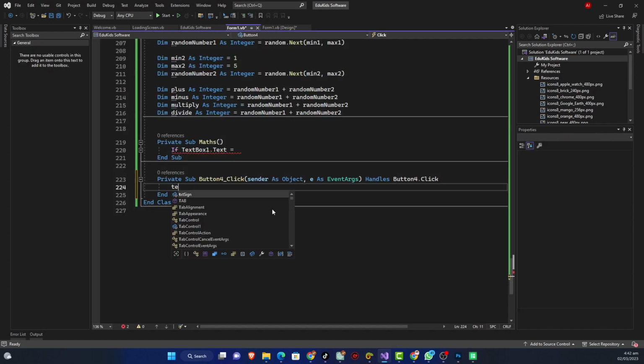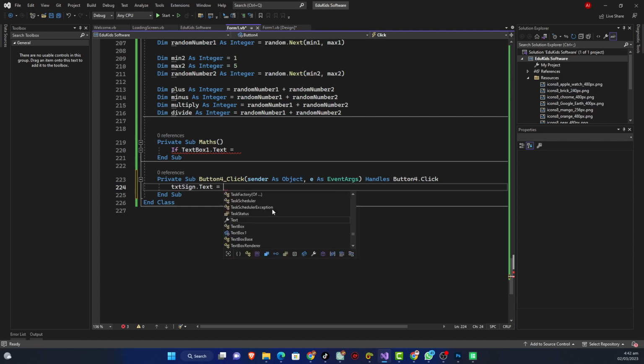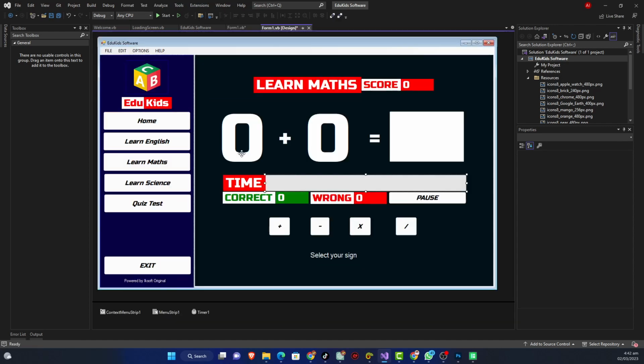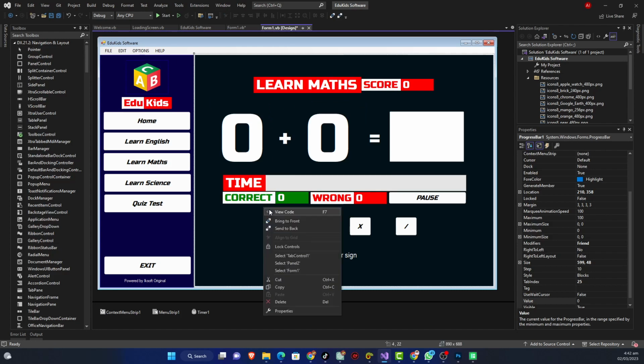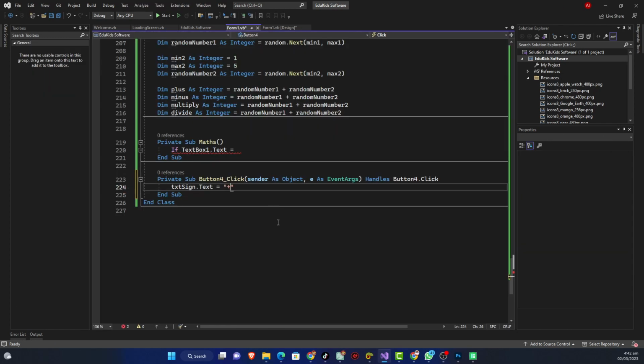So we will say txt sign dot text equal to, then we set up the number. I mean, this is plus, so we set it up to plus. So here we will say plus is this, and this is minus, we add a minus sign. This is multiply, we add a times sign, and this is division, we add the division sign, like this. So we are good to go.